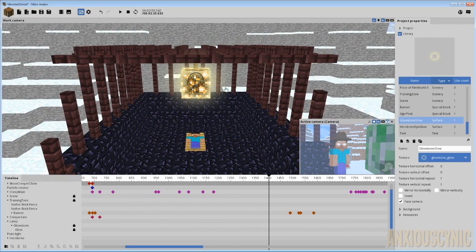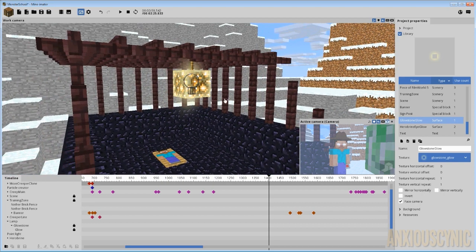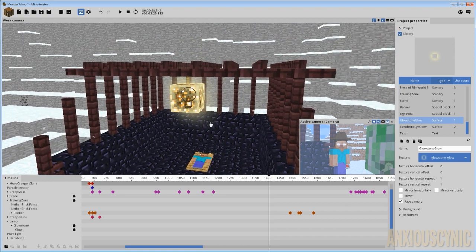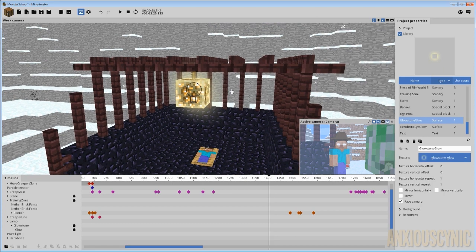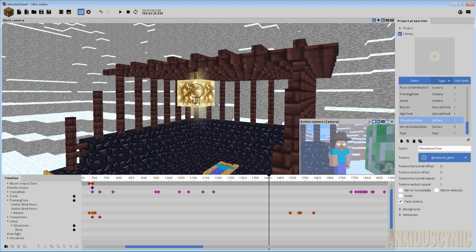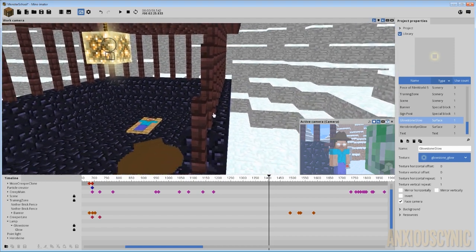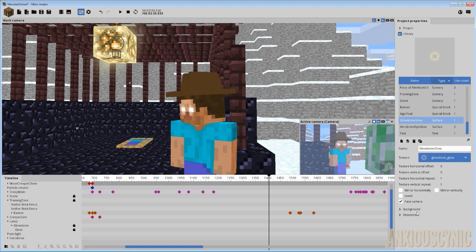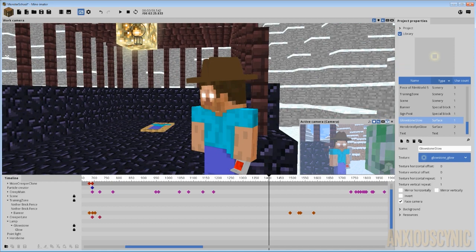Another little additional tip that I thought of: if you had this on the ground, you could have two of them and rotate one to be around the block on the ground to kind of give it even more of a glow in that way. Sometimes your point lights and whatnot can already provide that, so it may not be necessary, but that's just a little additional thing you could do with this effect. And have it be like that. Of course, if you did do it that way, that's the one you would not want face camera on, because it would be similar to the eyes where you don't want it to be moving around. It needs to be flat on the ground the whole time. So that's just a little additional tip there.